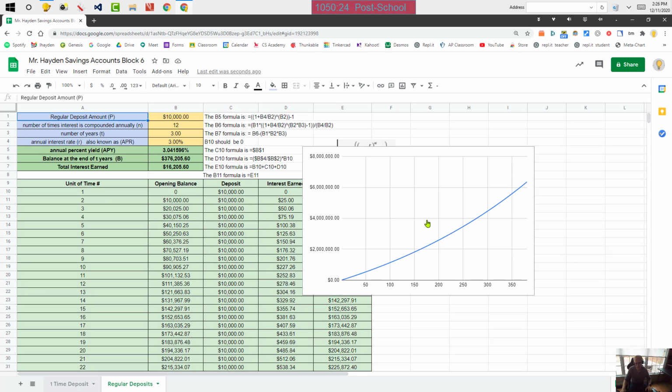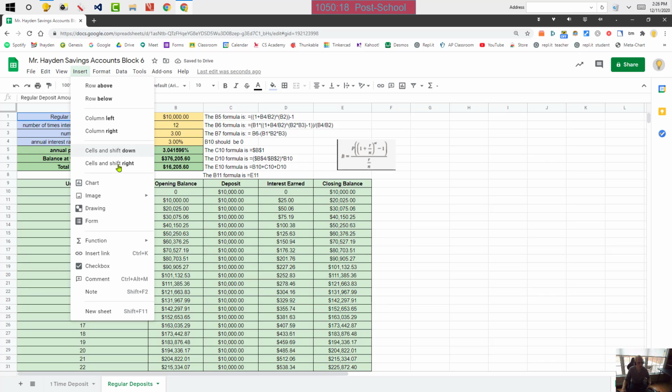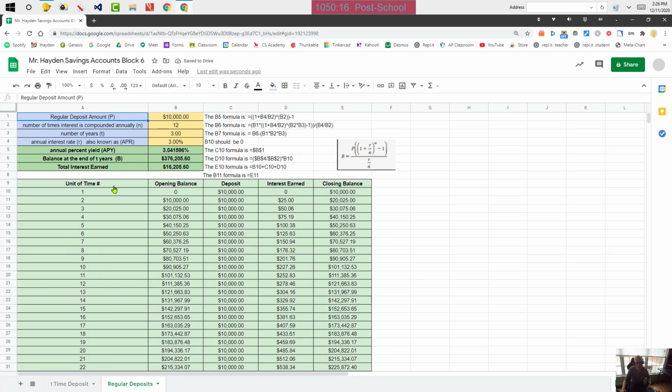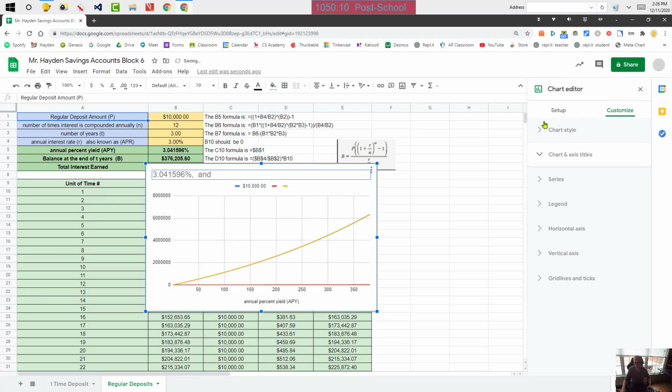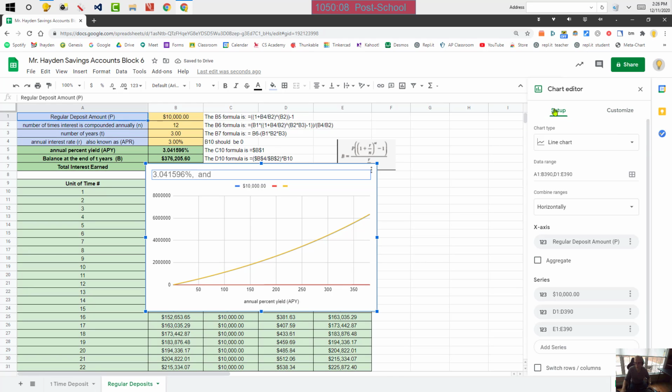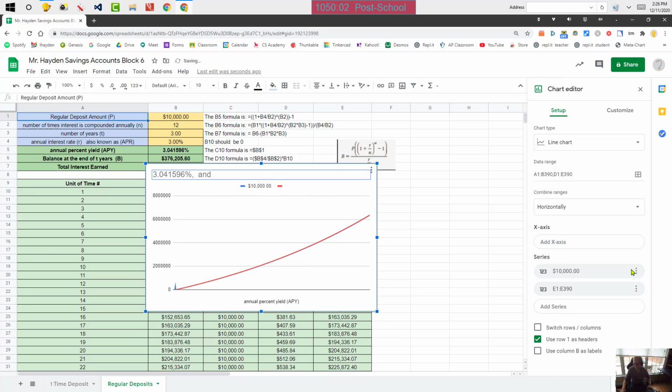Oh, it looks like I already had a chart from earlier in class, so I'm just going to delete that chart that we did earlier, and I'm going to do insert chart. Okay, I'm going to delete what is already there, so I'm starting fresh.